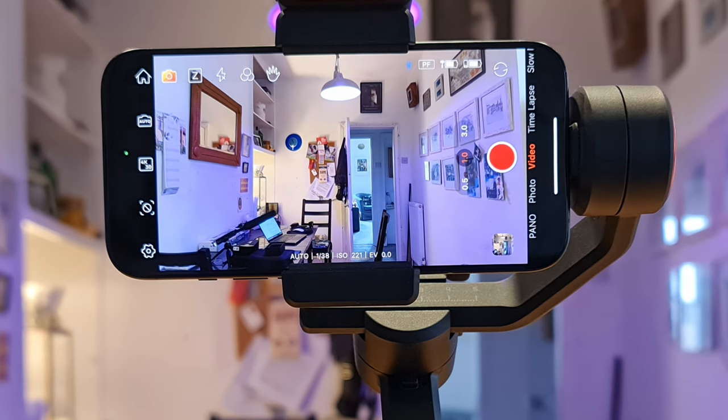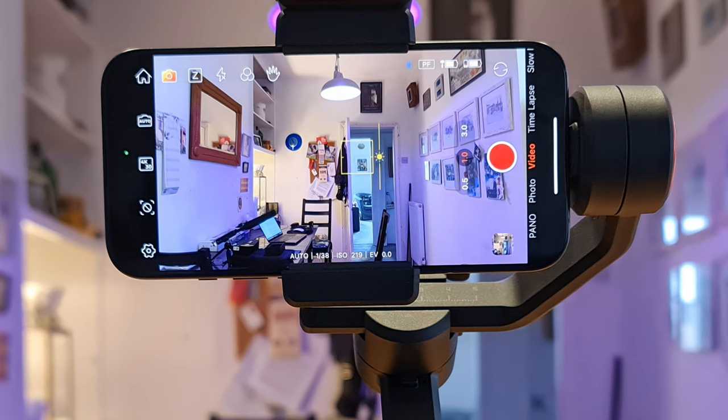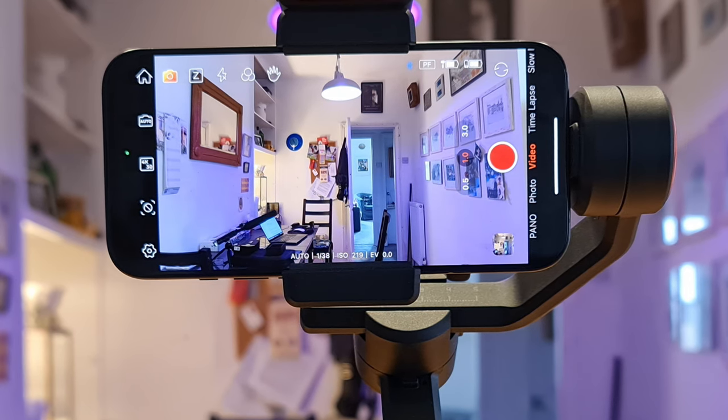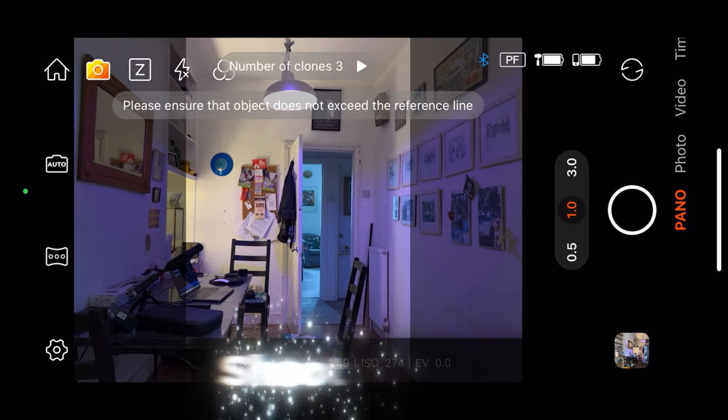And before you write angry comments about Hohem failing Android users, the main reason why the Android apps for gimbals are worse than the iOS apps is really down to the makers of Android phones and not the app developers. Anyway, let's talk about the app.